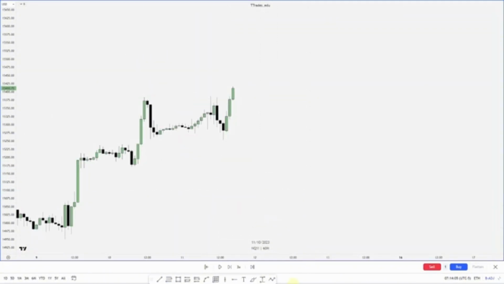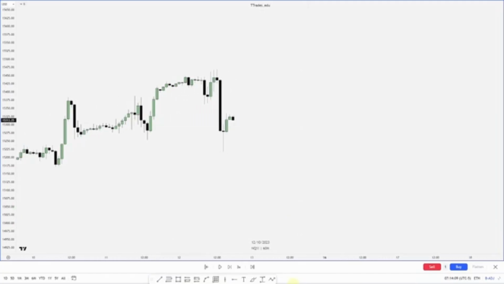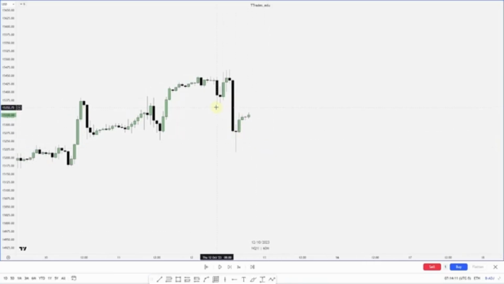So here we have price trending up. And there we go, we get a sweep and then displacement down. So take a moment, where is this manipulation leg? So you can see price from this low made a new high before displacing down. So our manipulation leg is from this low to this high. So then projecting it out, I go from this high to this low and have my projection.